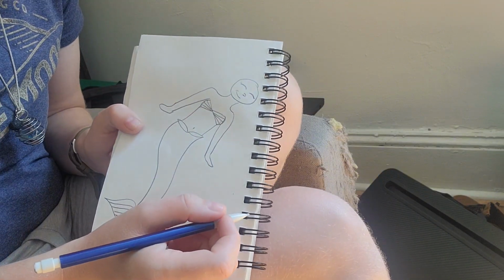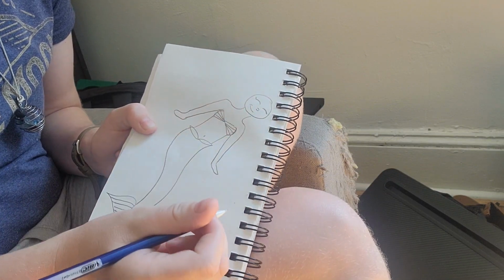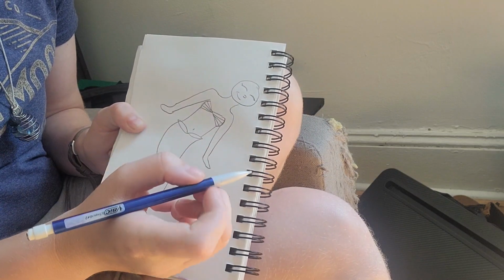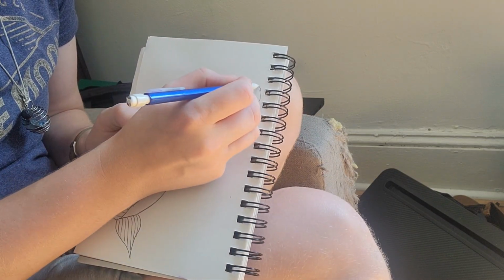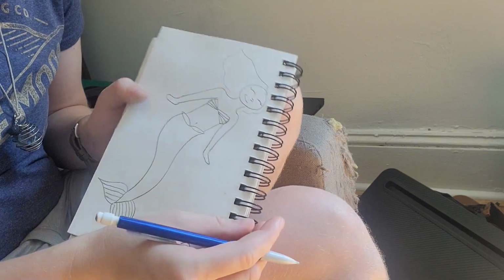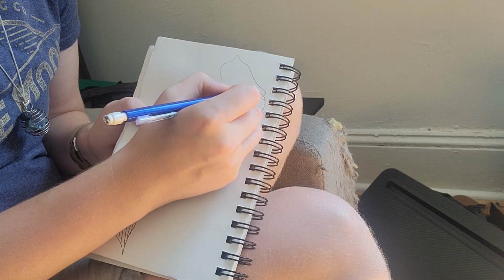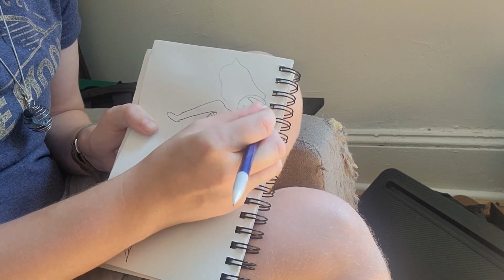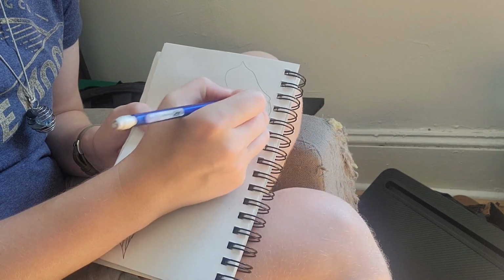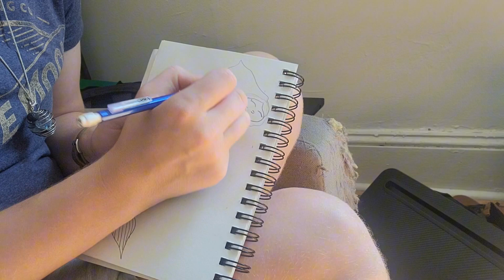And now it's time to give her some hair, or if you want, she could be a bald mermaid. It's your mermaid, you can do what you want. I'm gonna give her some long flowy hair that's gonna look like it's in the water. And then, since this looks kinda awkward, we're gonna give her bangs. And we're gonna erase part of the circle. Let's do some little details, some little streaks.